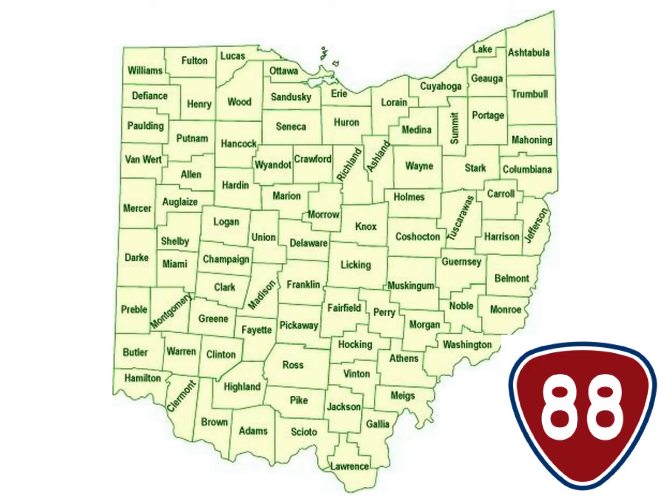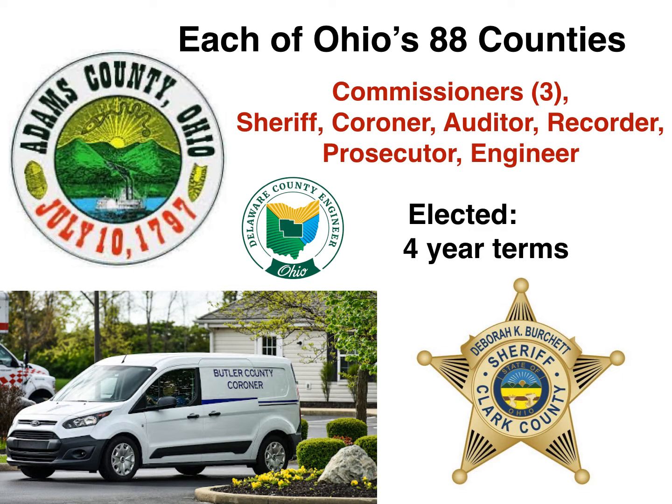So it's helpful to think 88 counties. Inside of each of those 88 counties is the local government. So whatever county you live in, most likely that's the government you're going to interact with the most. Now remember, inside a county could be big cities, could be small villages, and inside those cities are also government. So there's this layer upon layer of government. But for this particular video, we're going to talk about the county government. So don't think about Toledo or Columbus. Think about the counties in which those cities are in, because that's how Ohio really sets up the structure of our government, local government. So there's 88 counties, and inside each of those 88 counties are elected officials who make sure that the rules are followed, that there's civilized life inside those counties, basic services that we all have come to depend on.